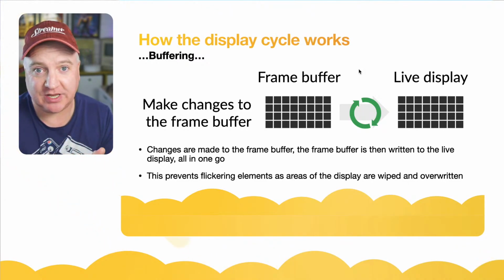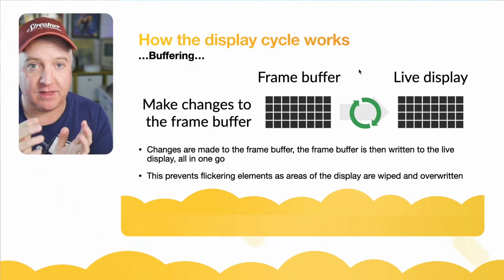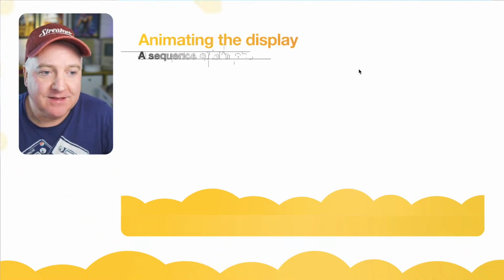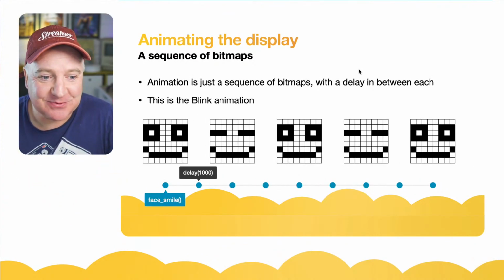We're going to actually have a special area of memory, a frame buffer. We're going to then write that to our live display. So we just need to bear that in mind. And then animating the display. So this is where it gets really cool.